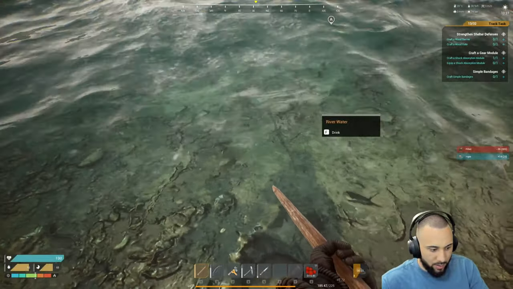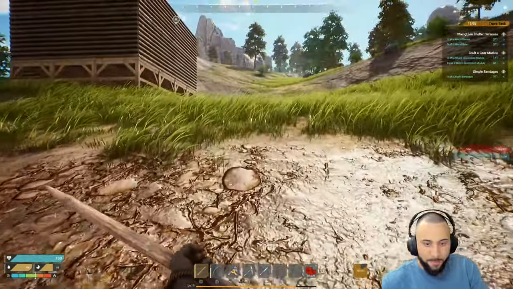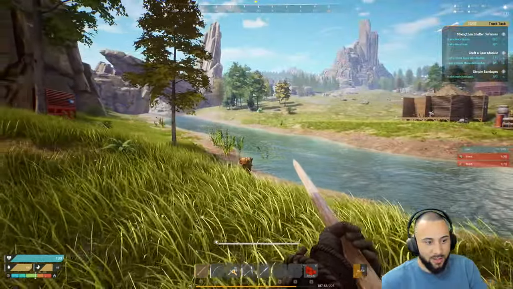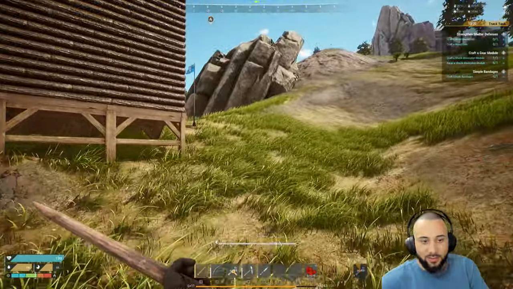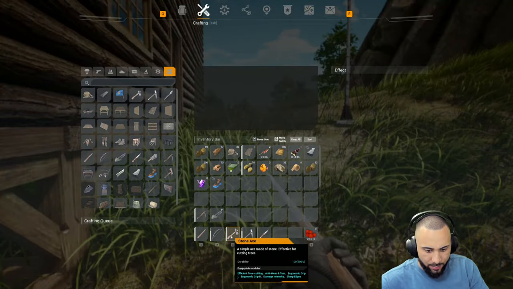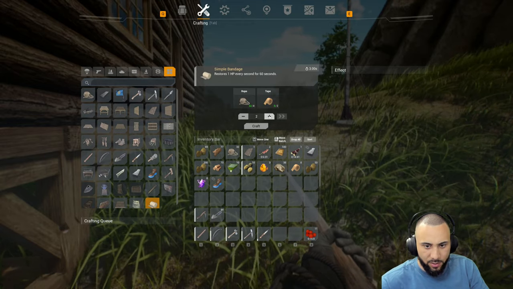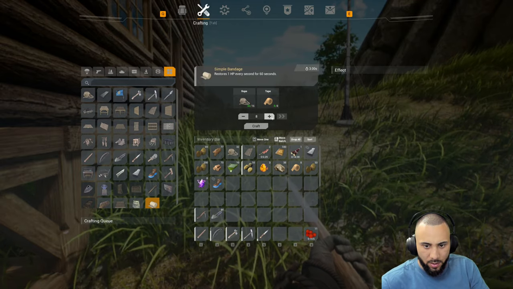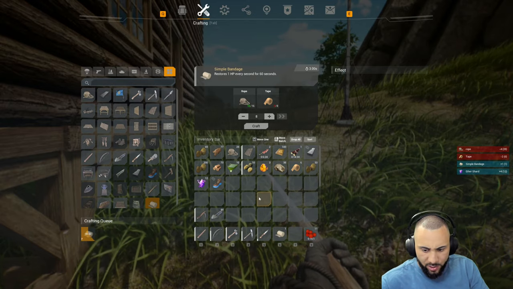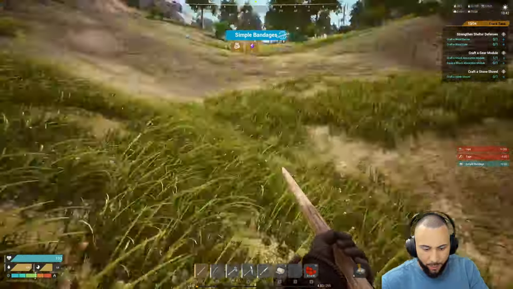Let's drink. So nice living next to a water source, guys. Okay, so that's all done. Let's go ahead and get some bandages in the queue. All right, so we got bandages coming. We're gonna go chop a little bit more wood.